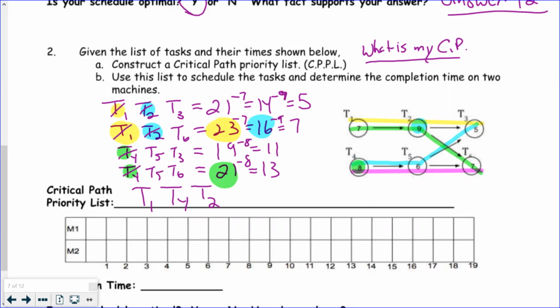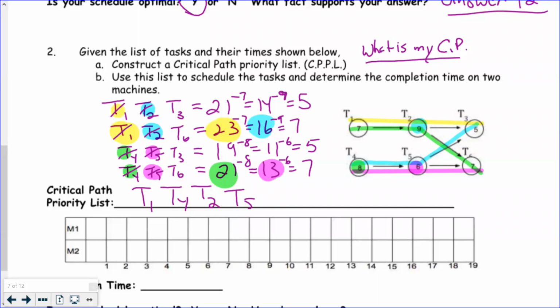Now I'm asking the question, what is my new critical path? And it's 13. All right. And I look at that first task in the list, and it's task five. And we look at that completion time in task five, and that's 6. So I'm going to subtract that off the total list, and I'm looking at where else is task five. Well, it's in that third one. And I subtract completion time of 6 off of that. Now I can cross this out.